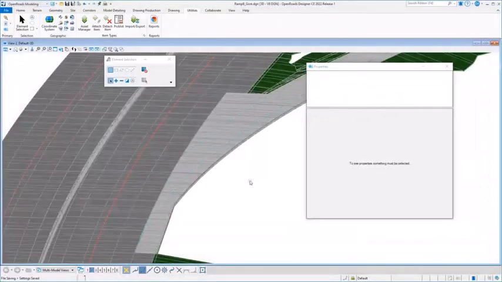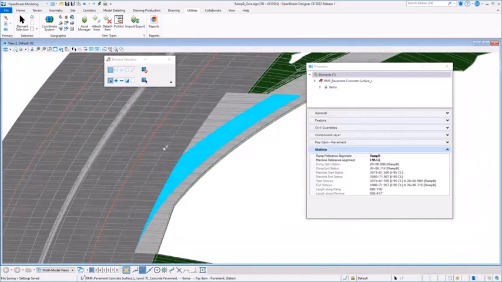Take a look at one more set of examples here relative to how this gets used. So this is a ramp gore kind of an area, right as we're transitioning from our I-95 main line off to our ramp. And in this gore area, I've set up a whole bunch of different expressions here just to show you some different examples of how you might want to compute some of this.